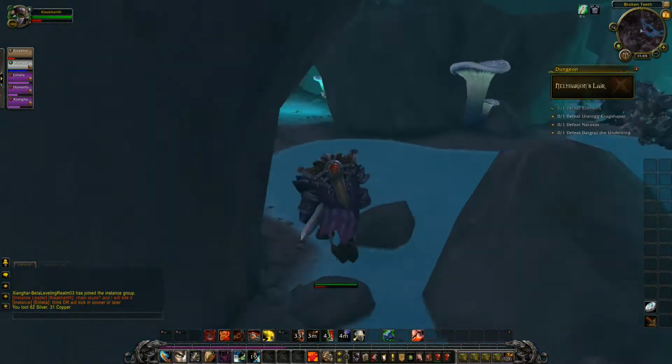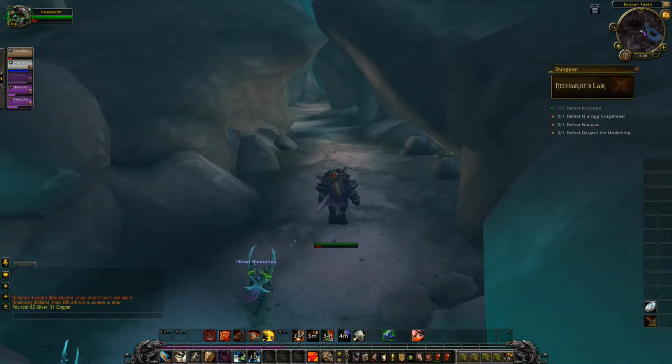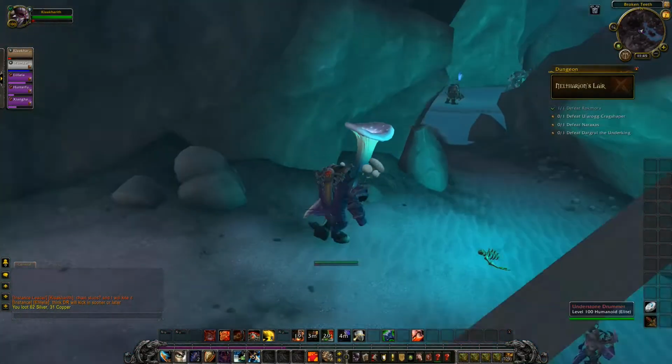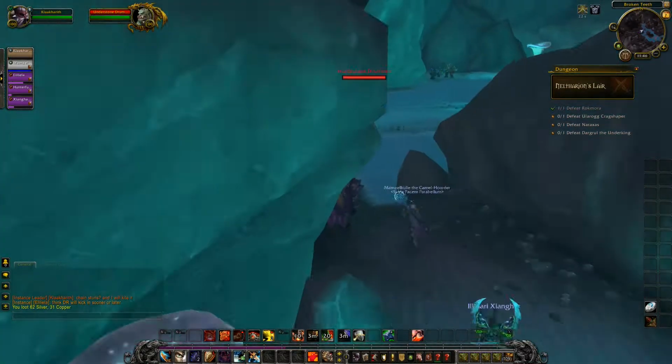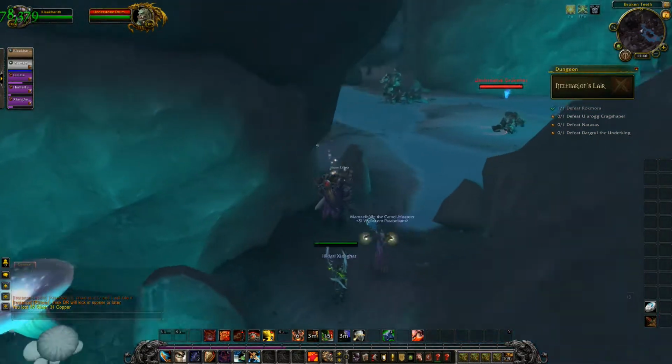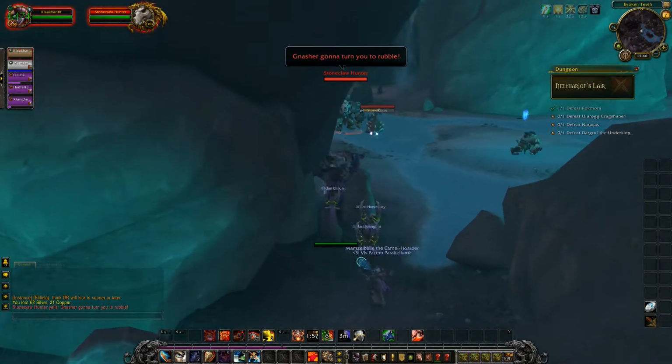I kited one of them and decided, alright, we can end up doing this. It's just going to take a little bit of mobility. So grab him, got some threat build up, and then just kited the rest of the way as the DPS took care of him. And here you can see the drum on the left and the drummer guy there.